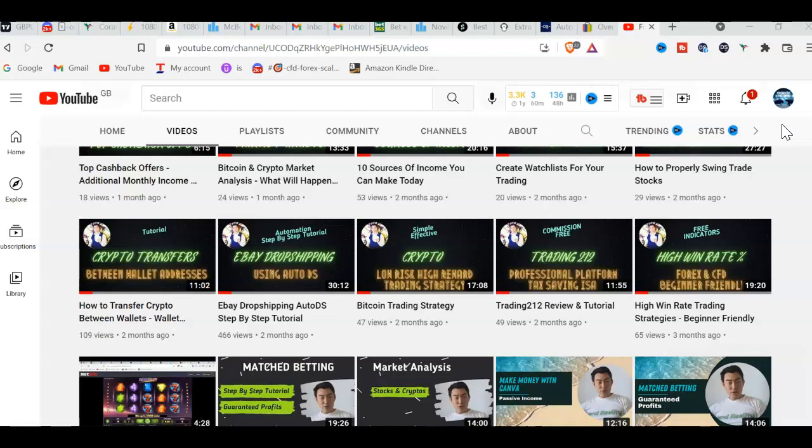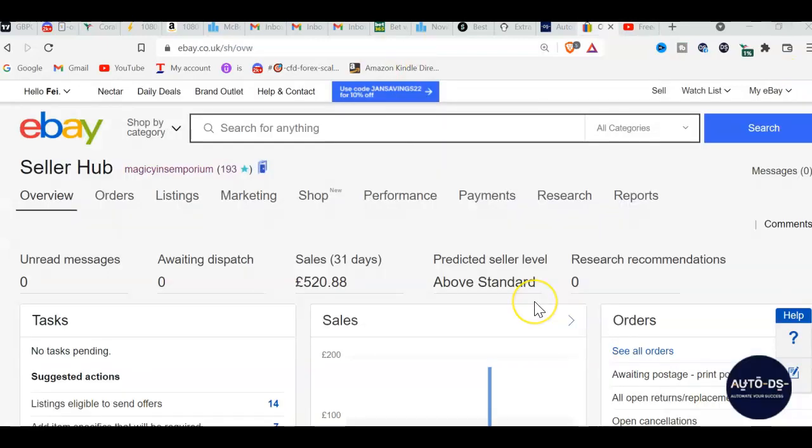AutoDS, for those who may not have watched it, is basically a listing tool which manages your product listings and pricing updates, etc. If you're doing eBay drop shipping and you have more than 30 products, I'd strongly recommend you to use AutoDS, because once you have hundreds of products, it becomes almost impossible or too time consuming to keep an eye on all the prices and the listings and the stock and everything. And I'll show you in this video exactly step by step how to do all that and how to list everything. So let's go. So first of all, I want to show you the eBay side, what you want to do with the eBay side.